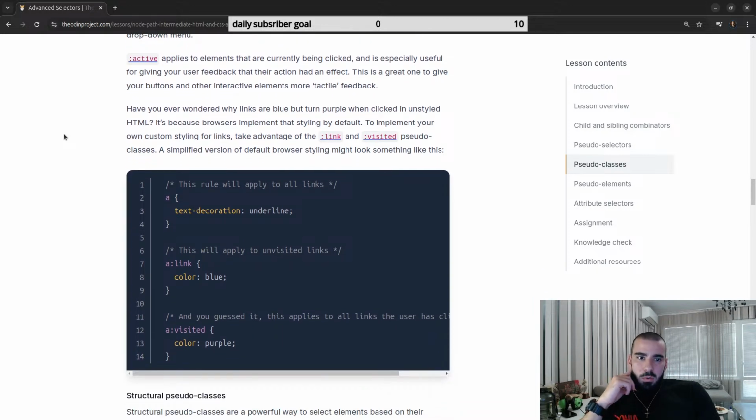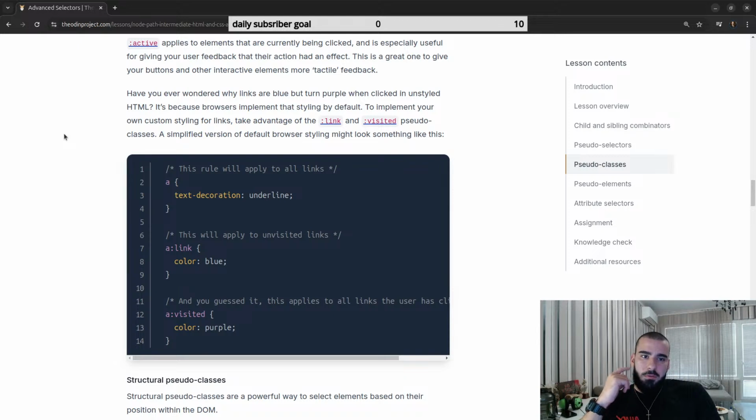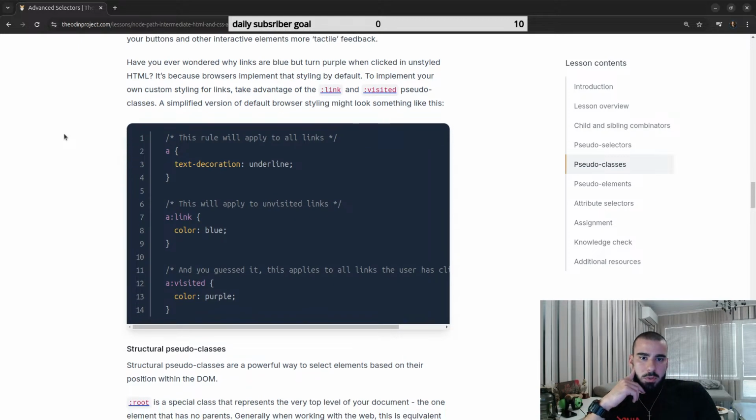Have you ever wondered why links are blue but turn purple when clicked in unstyled HTML? This is because browsers implement that styling by default. To implement your own custom styling for links, take advantage of the link and visited pseudo classes. A simplified version of default browser styling might look something like this.